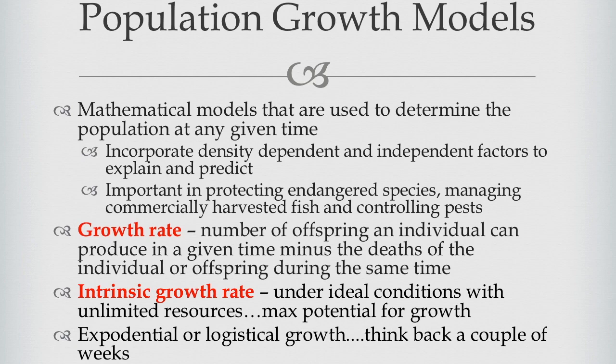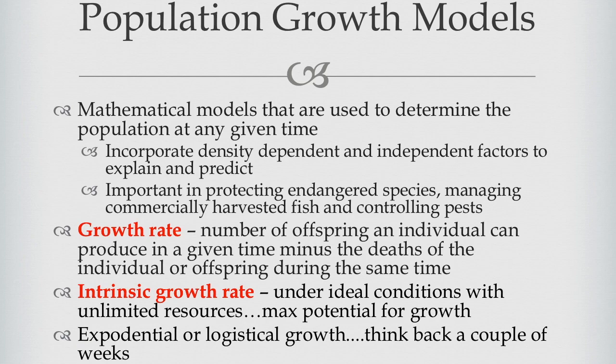All right. Growth rate is the number of offspring an individual can produce in a given lifespan minus the death of the individual or their offspring. In simple terms, this is how many babies I can pop out that are going to make it to reproductive age, -1. Why -1? Because I'm going to die. The more kids I pop out, the more likely I am to die, because kids are hard. But your growth rate is how many kids that you have that make it to reproductive age, -1, minus you.